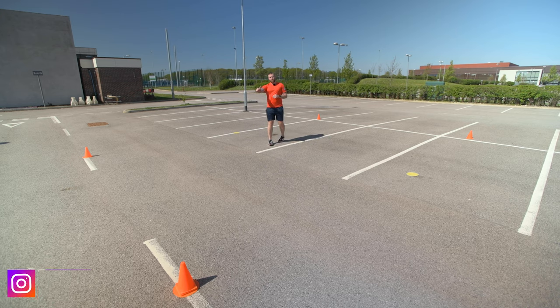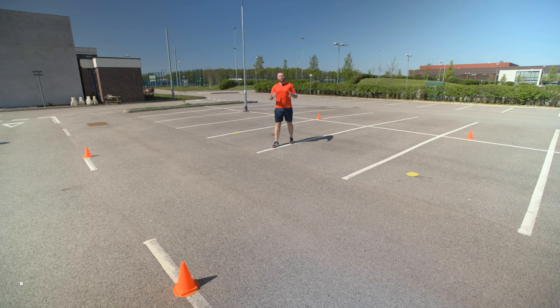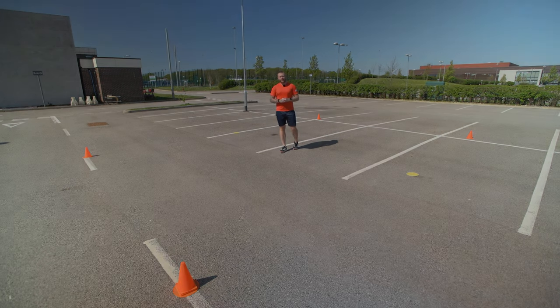The grid itself is 8.2 meters by 5.5 meters. If you don't have access to any form of tape measure or meter rule, you can quite simply mark it out with steps. It's not as accurate, but it's going to be close enough for what we're trying to do here. For me, taking relatively small to average steps, this width is going to be around about seven steps, whereas the represented baseline behind me is currently 11 steps.